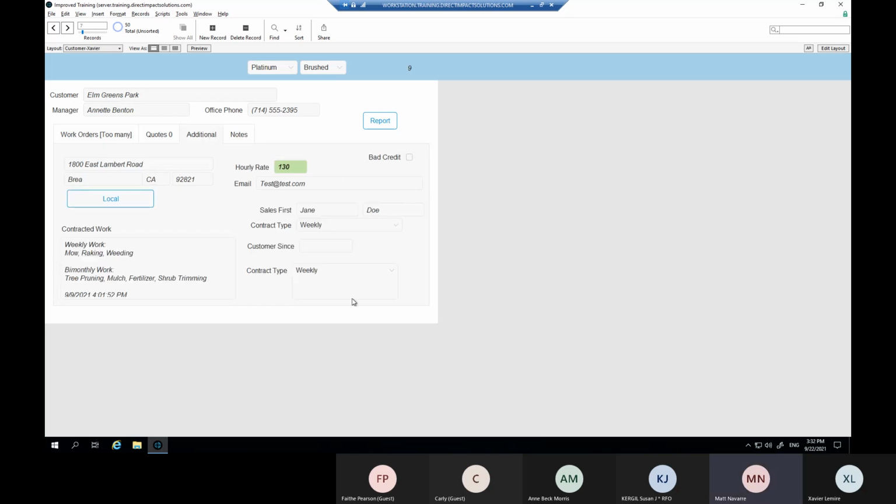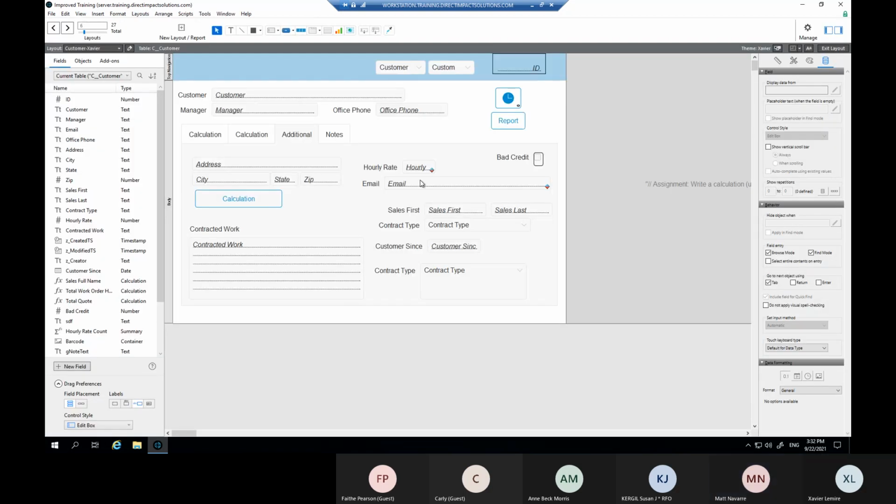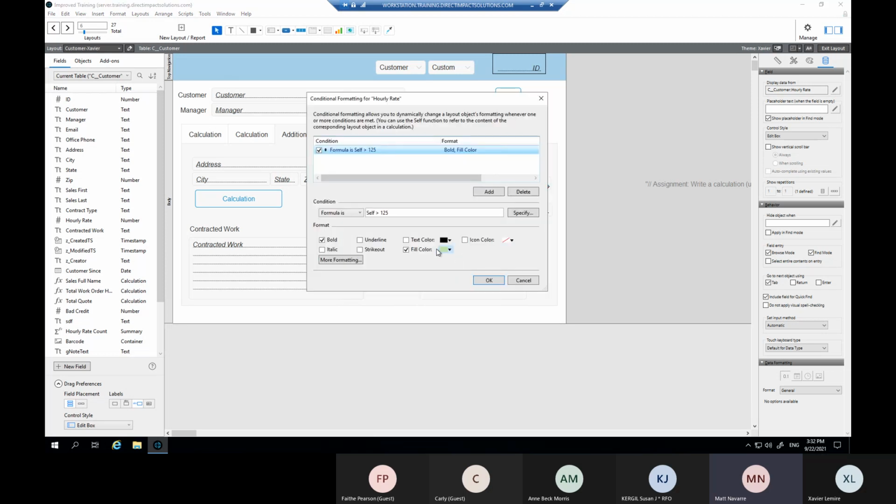Those are confusing because they're in the exact same spot. Go to layout mode and click on that field again. And one of the things I love about this is you can have multiple tests. So go back to conditional formatting, and we're going to add another one. This one, we're just going to say if it's empty, make it safety yellow.